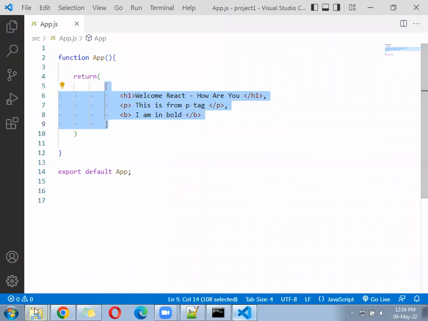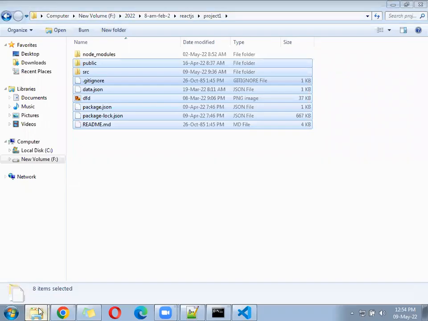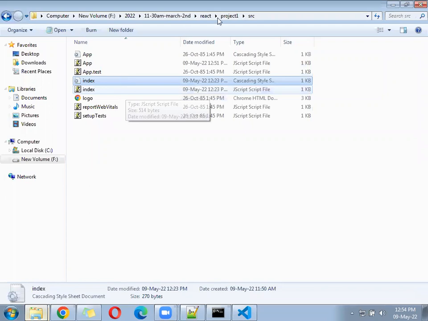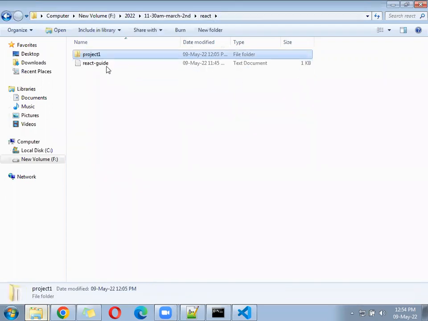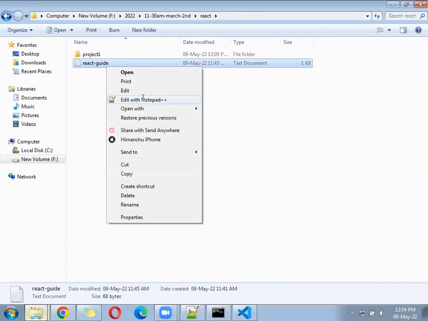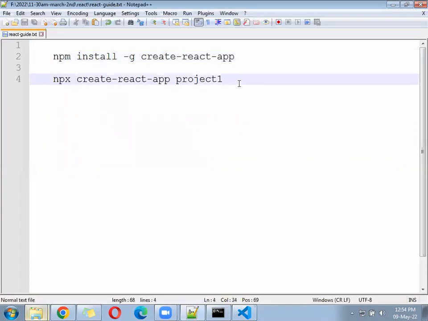Now come to the file we have created. One file was called developer guide, React guide. Inside that, write the JSX.